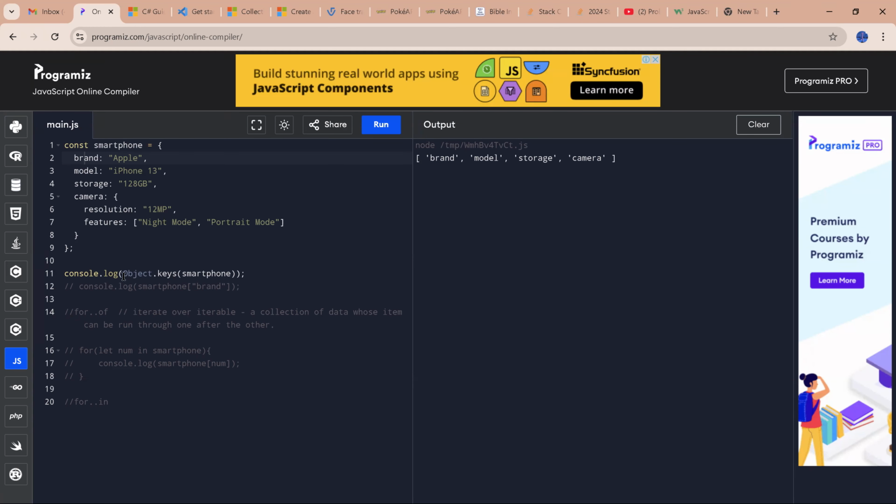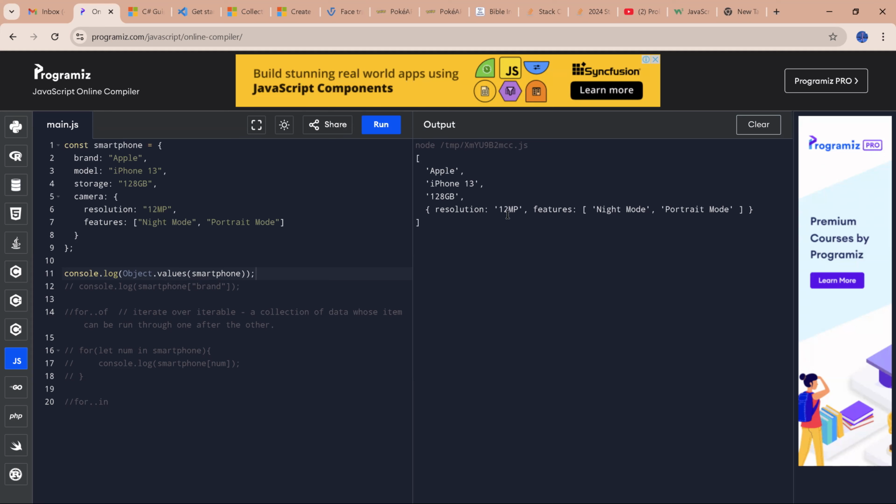So what is happening is that this method is returning an array of the keys. If I change this to values, it will still be an array of the values this time around.